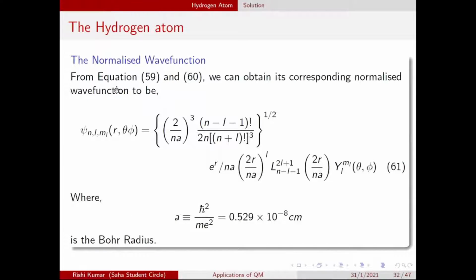Okay, so now moving on. It is a very bizarre equation right here, which is a normalized wave function for a hydrogen atom. And this is just here for completeness' sake. You don't need to exactly know what all of this is. This L right here, with the 2l plus 1 and all of that, is called the Laguerre polynomial, and Y, m l and l, this is called a spherical harmonic. Again, let's not delve too deep into this, where a is simply h bar squared by m e squared, which is called the Bohr radius, the radius of the hydrogen atom.